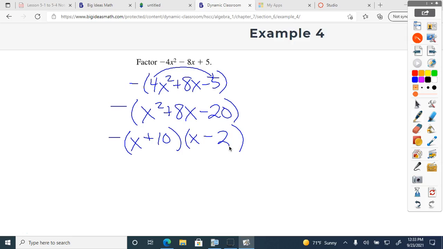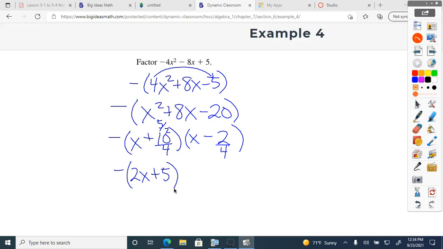Okay? Are we done? No. What do we got to do? Got to give it back. So we're giving back the 4. All right? I'm glad they finally gave us one. Can I reduce 10 over 4? Yeah. What does that reduce to? It's 5 over 2. So it's still a fraction. So I still move that 2 in front of the x plus 5. That's important. If you do not reduce it, you're going to get the wrong answer. Okay? Don't say 4x plus 10. That'll mess you up as far as the factors go.